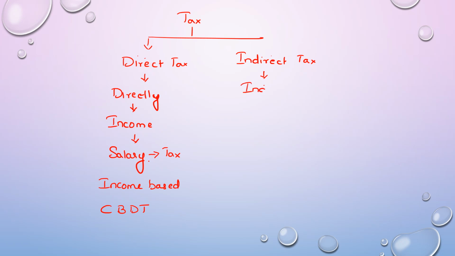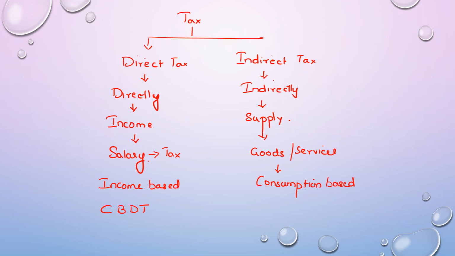Now, we will understand what is indirect tax. From the term itself you know it is levied indirectly, which means here it is levied on the supply of either goods or services. Like on the goods that are being purchased or services that are being availed, on that tax is levied. This is a consumption based tax, which means it is on the ultimate consumer who is consuming the goods. The burden of paying tax actually falls on the consumer. The other people in the process, like the businesses, are just collecting the tax from the consumer and passing it on to the government. So this basic difference you need to know before you understand GST. I hope that is clear.